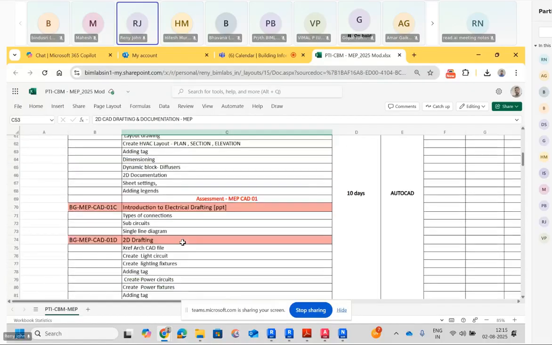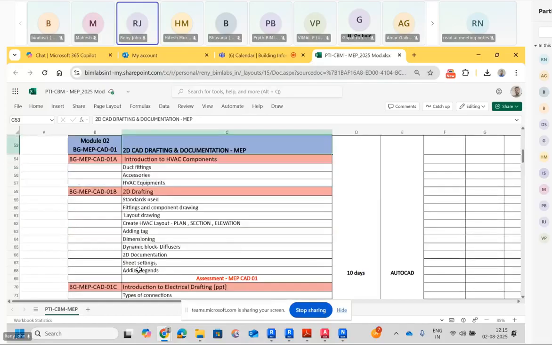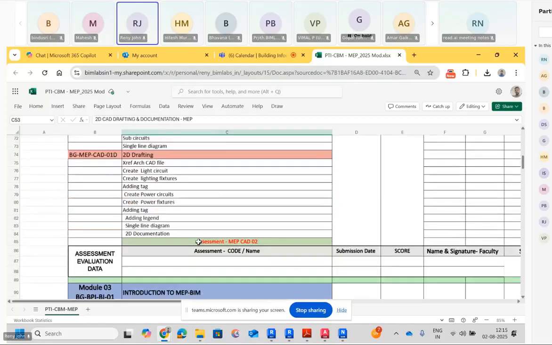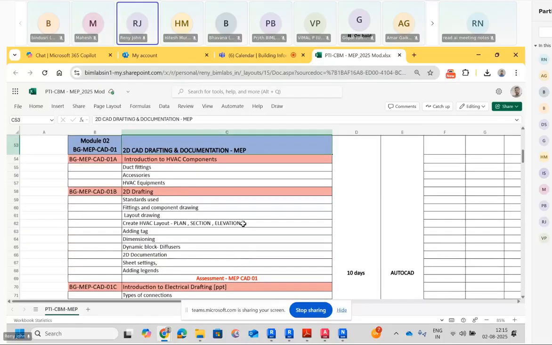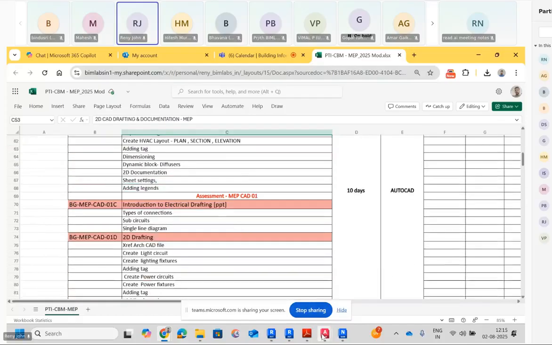What you see here is the HVAC and the electrical, and one more will be added, that is plumbing.